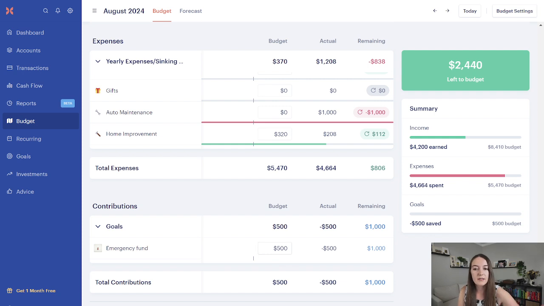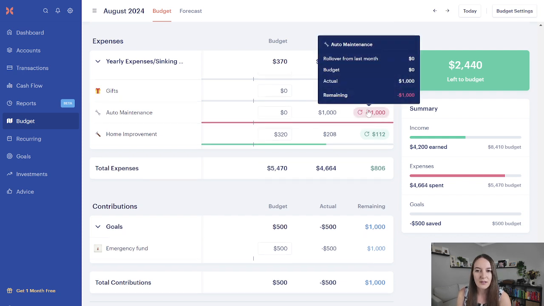We're trying to increase the balance of the emergency fund by about $500, but since we had to withdraw $1,000, it is saying that we would need to put $1,000 back in order to make sure that we're contributing $500 and increasing that, right? So that's all this is saying right here. It's a little confusing, but that's what it's saying. Now, notice I can't move this money to cover this goal. This is still a red.